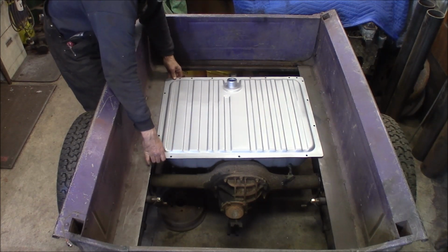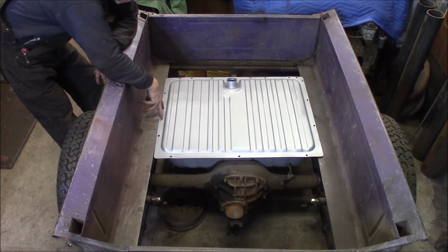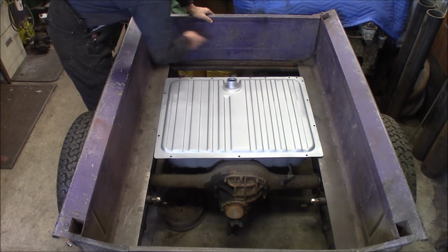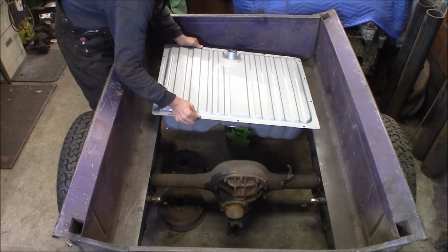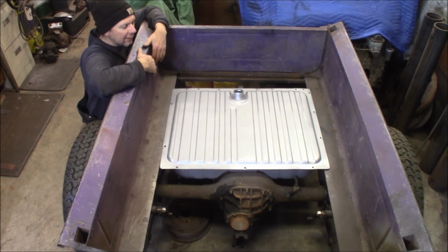But essentially, it's just that easy. It's going to sit right on the factory flange where it would have been the Mustang. The filler neck will sit right about here, just inside the tailgate, so it'll actually be back. The tank will actually be back about here. I think this tank was a great choice.